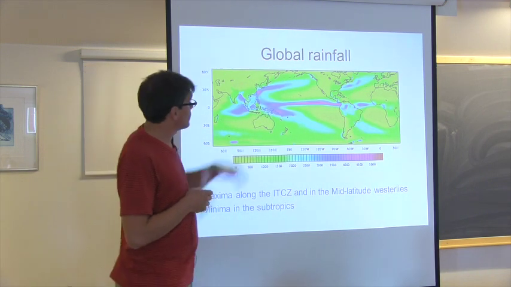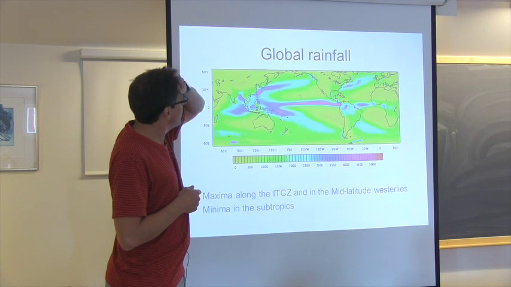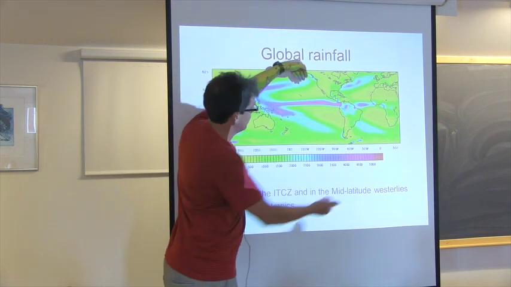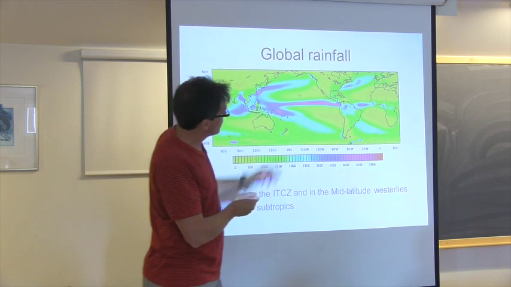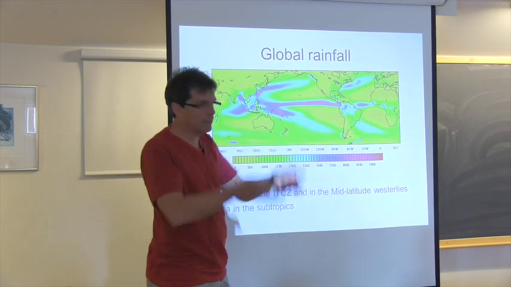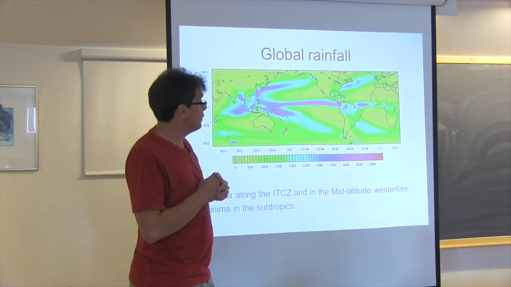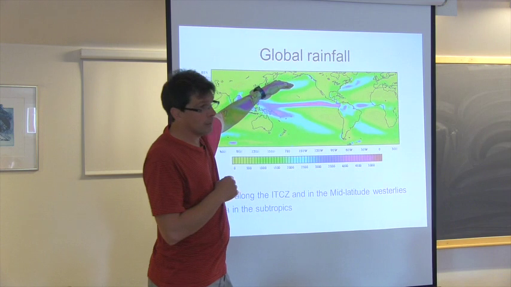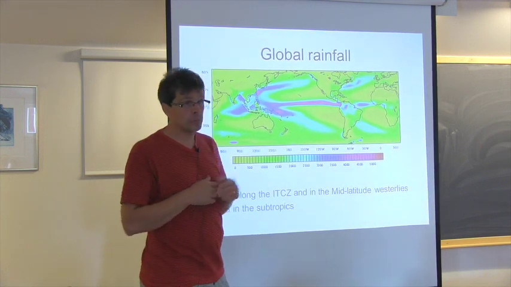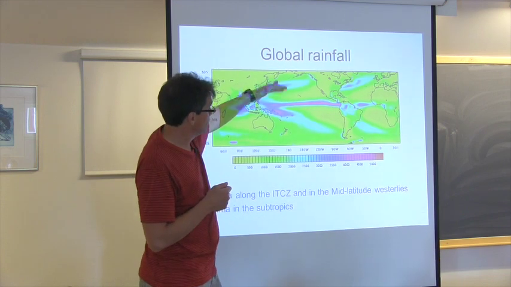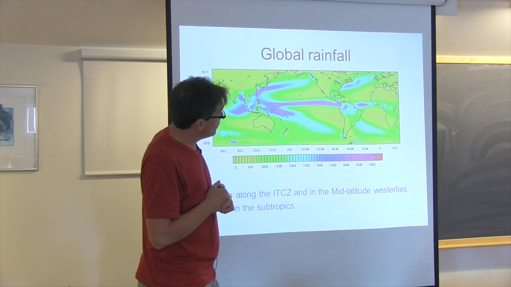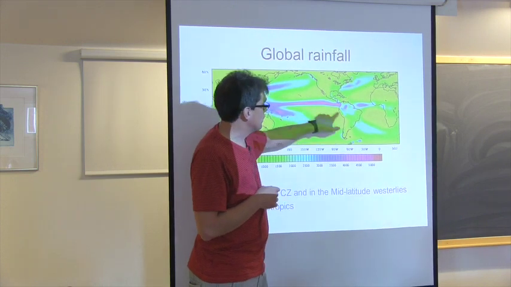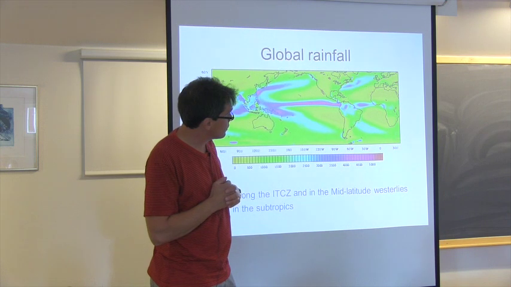On average, it's not really global, it's not the highest latitudes, but this very much reflects now the convergence zone that we have in the tropics, you remember, where we have air from both hemispheres converging towards the intertropical convergence zone, rising air motion, and very high amounts of precipitation, both in the tropics, but then we also see in the mid-latitudes where we have the westerlies and the low pressure systems that we are used to up here in our latitudes, there is also a maximum in precipitation. And then the minima in precipitation, or in the high pressure where we have the fair weather connected to the sinking motion in the Hadley cell circulation.